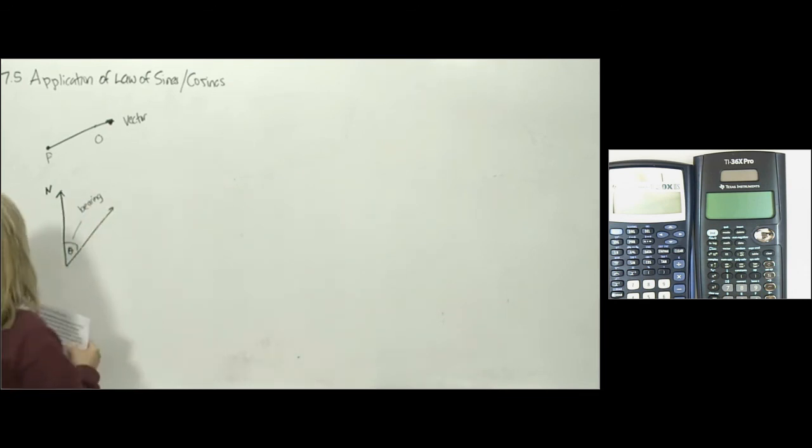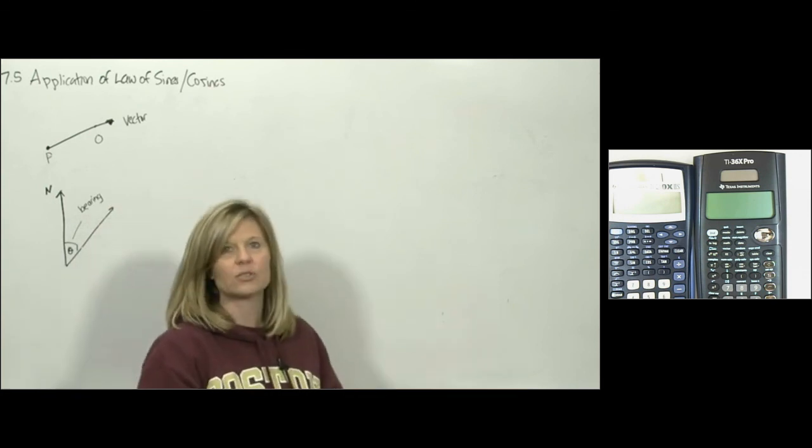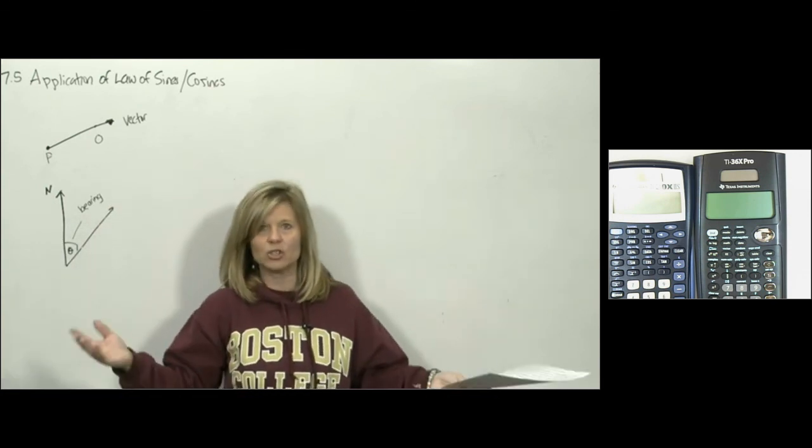So, when you draw a bearing, you start with the ray that points to the north. So there's your vector that's pointing north. And when you draw a bearing, the angle always goes clockwise. So this angle here, we would say, is the bearing. So we could say it has a bearing of 40 degrees. So that's just a navigation term.